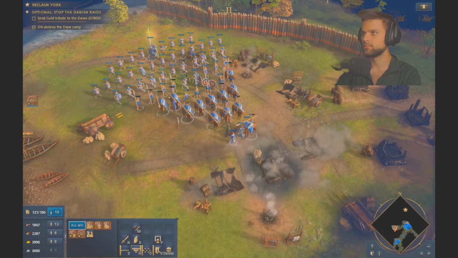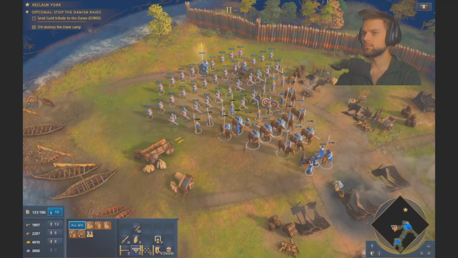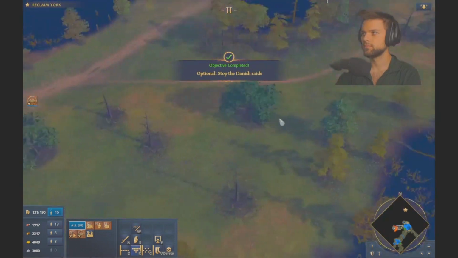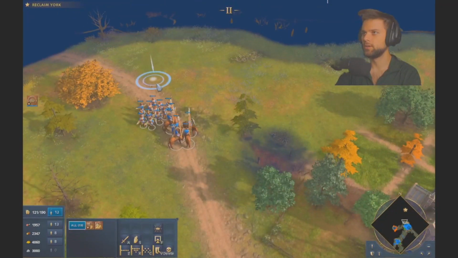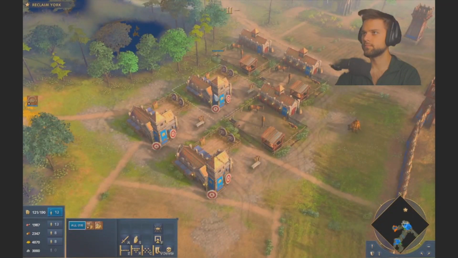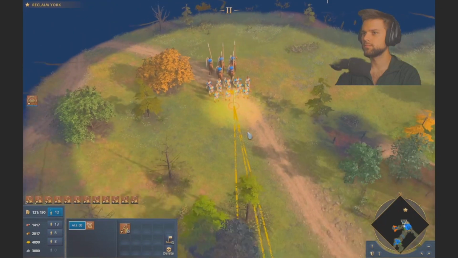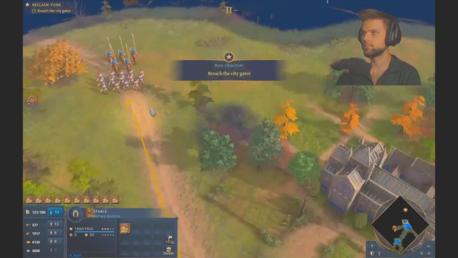In destroying the Dane outpost, William stripped the rebels of a crucial ally. All right, let's go. William's ultimate goal was within his grasp. All that remained was to enter York and destroy its keep.